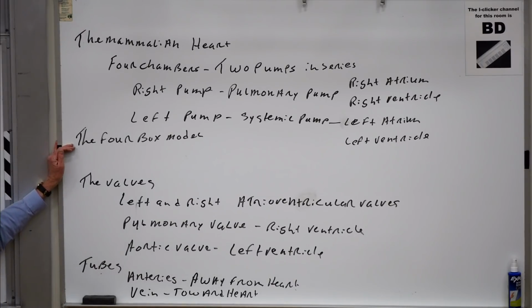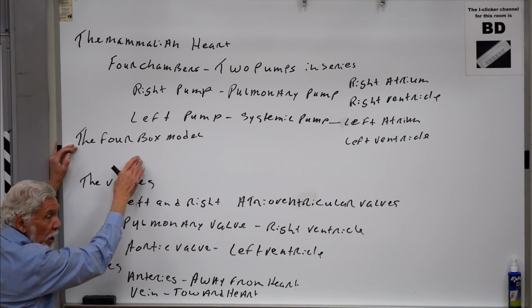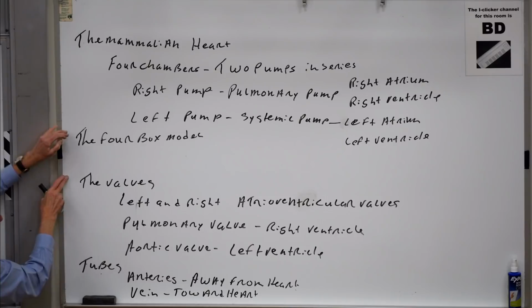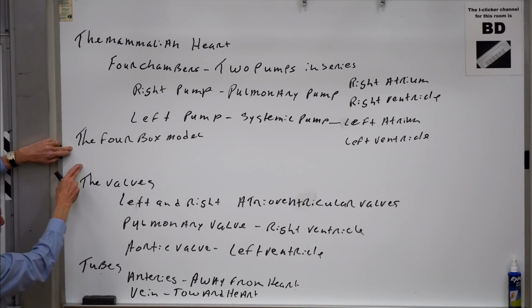In the first iteration of this, I'm going to simplify it a whole lot. I'm not going to put any muscles in. I'm just going to make 4 rooms, 4 chambers. And then I'm going to put a series of valves which will constitute doors between the chambers. And we'll then lay out the valves and the valve structure in this 4-box model.